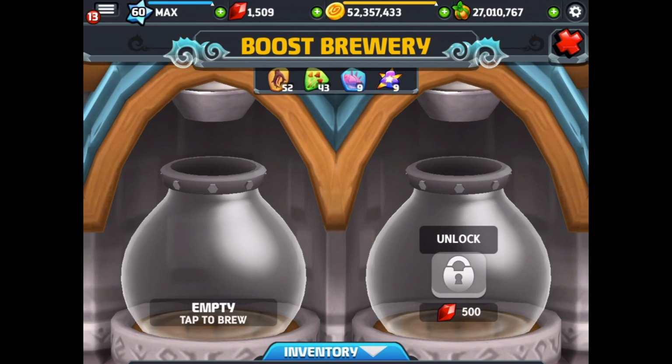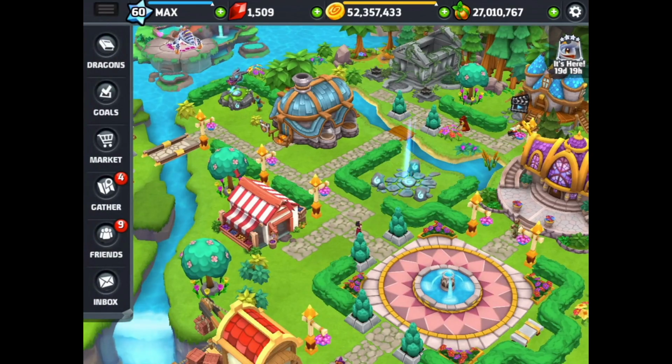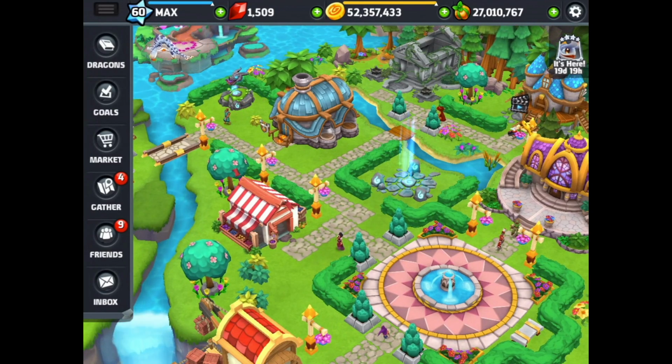I'm really not happy that they took away the weekend events. I had a pretty good system going for the events where I could prepare for them and then do the event and get the free dragon. The fact that the free dragon or the free enchanted dragon is gone is very disappointing. Apparently it's going to be back, but I don't know in what way.